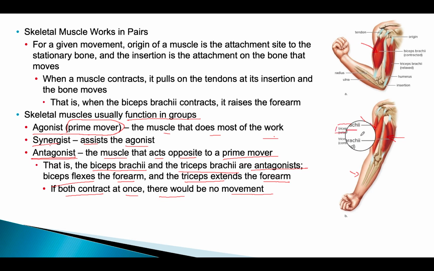So it just depends on what we are doing. A muscle can be the agonist or the antagonist, depending on the movement that we are creating, such as the example provided over here. So that is our agonist and that is our antagonist. Another way to look at agonist and antagonist is that they are located on opposite sides. This one is anteriorly located and this one is posteriorly located, so they are on the opposite side of each other. So that is the muscles functioning in groups.